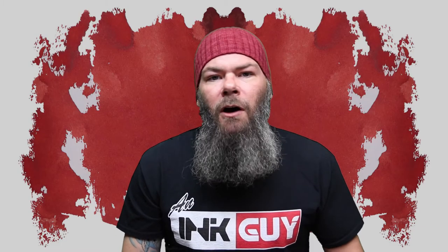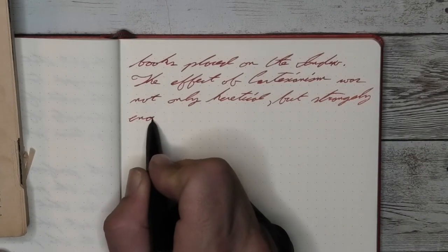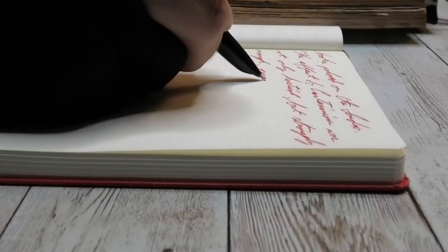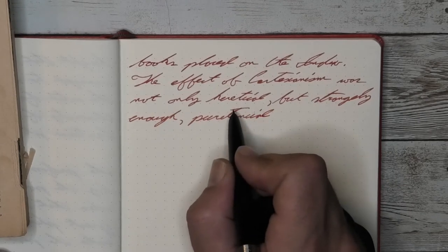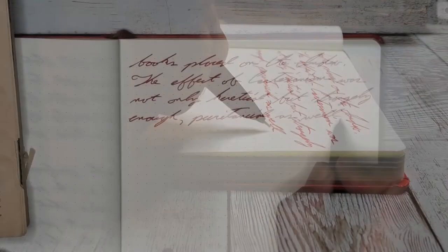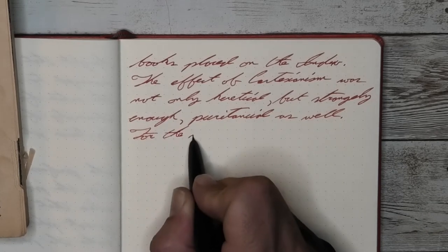The next writing sample is done on Lohstrom 1917 paper. Looking at the fine nib, we get no feather, no spread, no shading. It's beautiful in its performance. I do wish it was a bit darker. It is a lot darker than we got on the Clairefontaine — the absorbent paper helps, and the cream-tone paper really helps to do that. I think it looks very good here. If this is a notebook I'm using, I can definitely see using this ink.